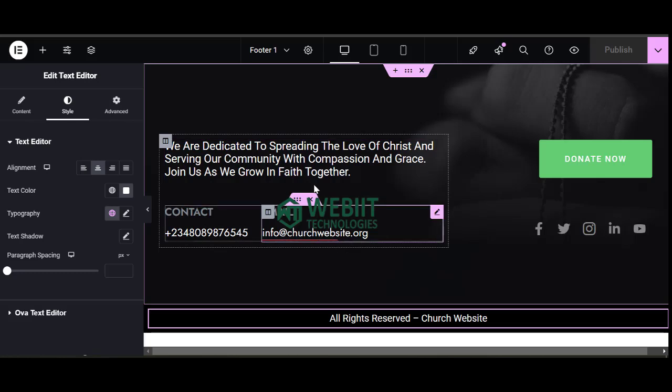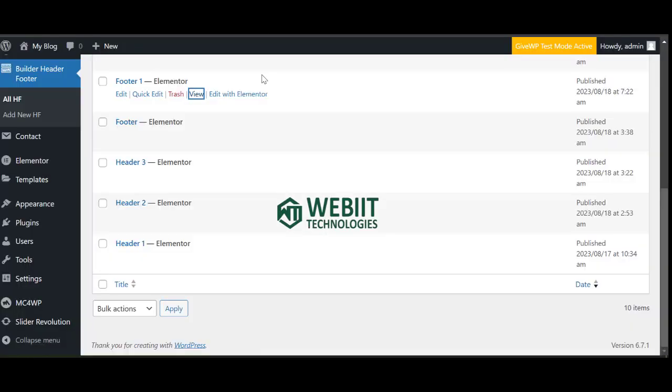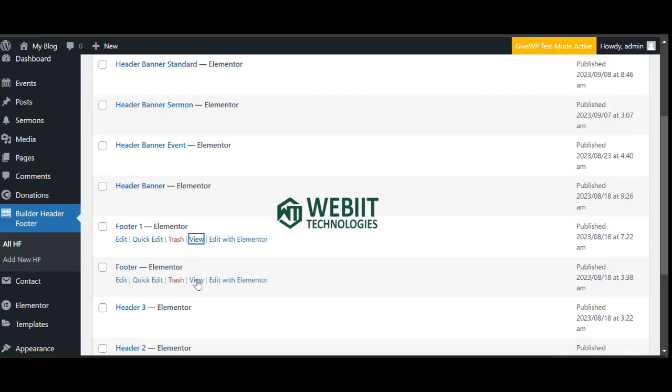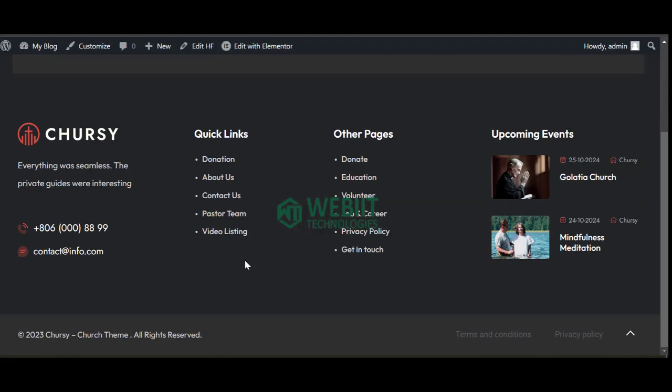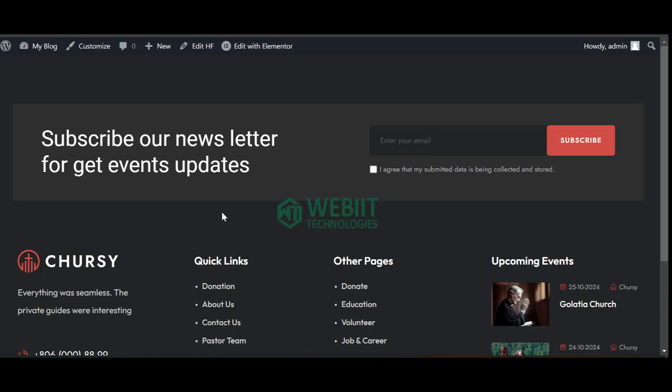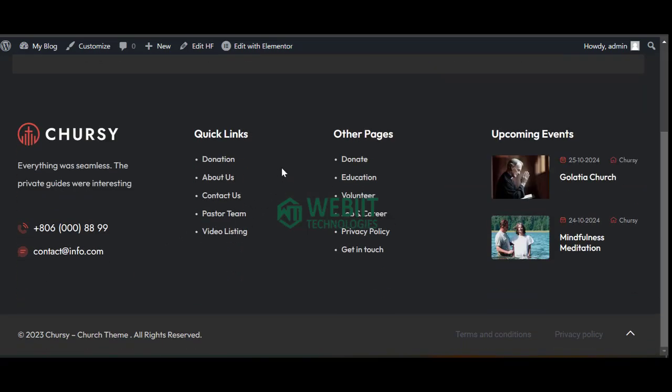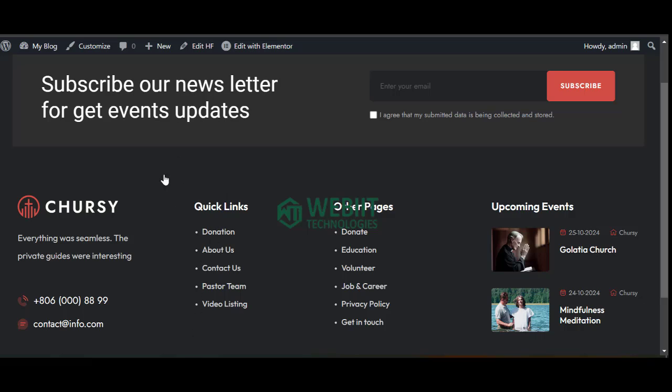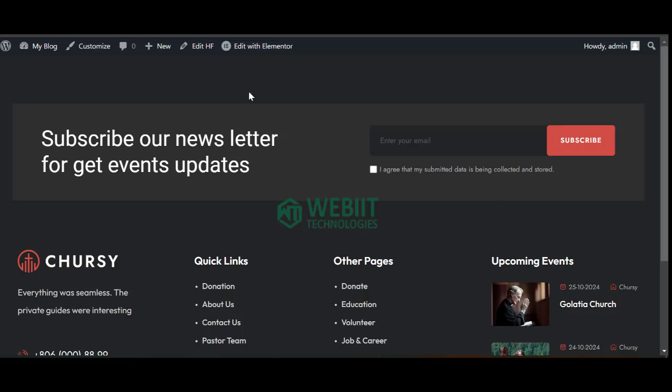This is how to edit the footer. Remember, I only worked on this footer. You can see the other one, you can as well do that. If you also look at it, you can view it. Let me view. You can see that this is the second footer. If this is what you like, you can work on this. I think to some extent this one is cool, but it's a matter of choice. So you can work with this or you can work on the other one I showed you earlier on. Just edit it. If I also want to edit now, just click on edit with Elementor and I will be able to edit this one too. It's very, very easy.